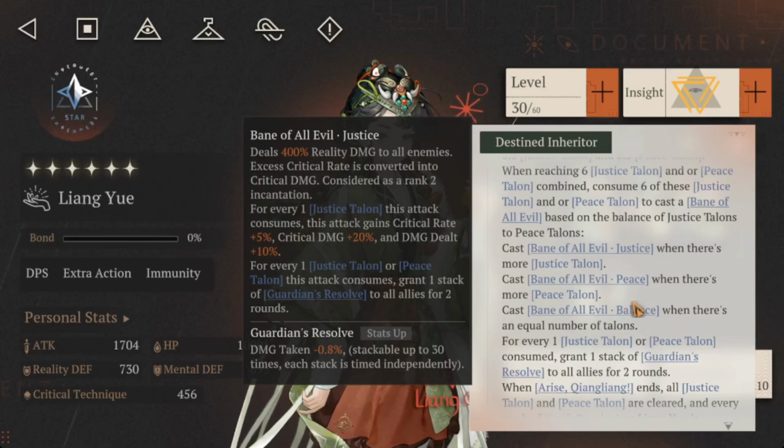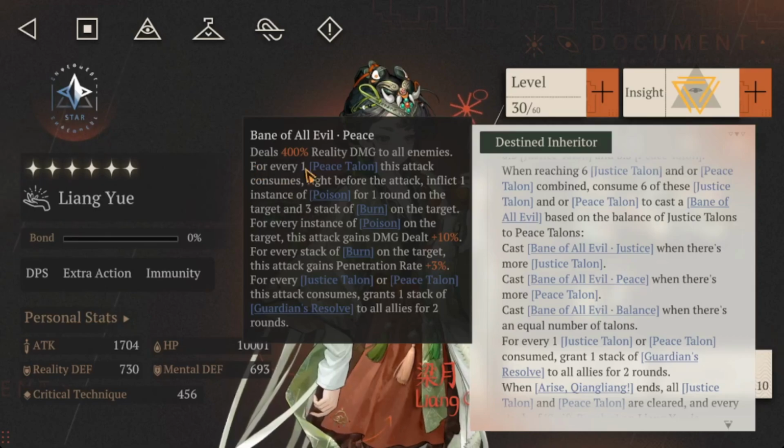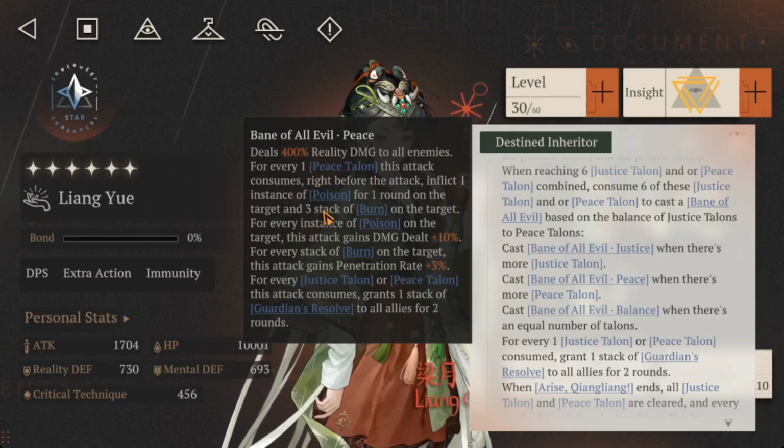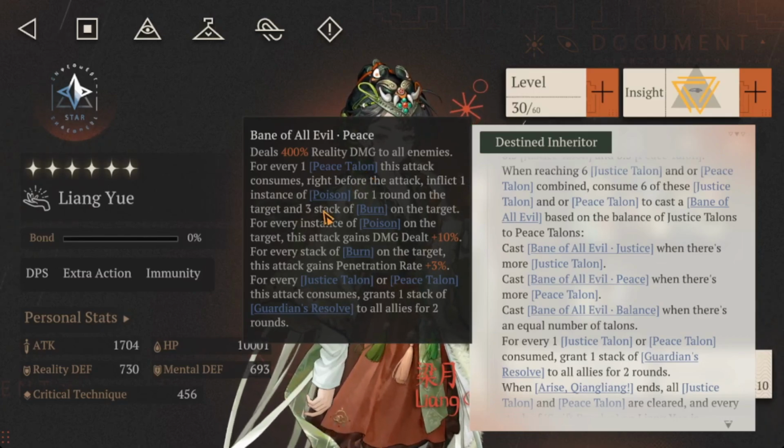But yeah, if you do the peace one, this is a 400% AoE as well, but this one is based on the amount of negative statuses that's on the enemy.